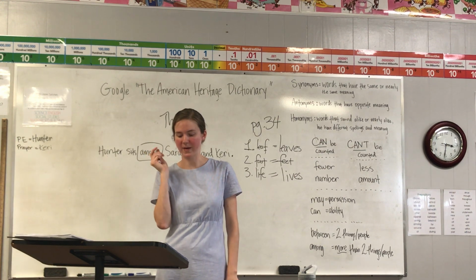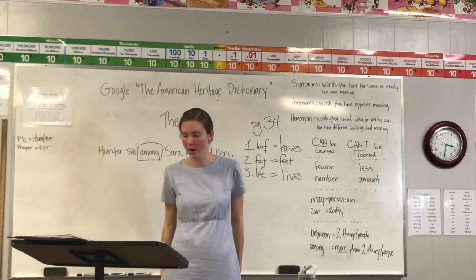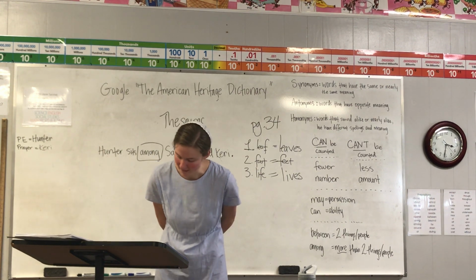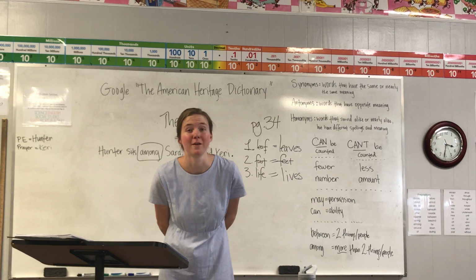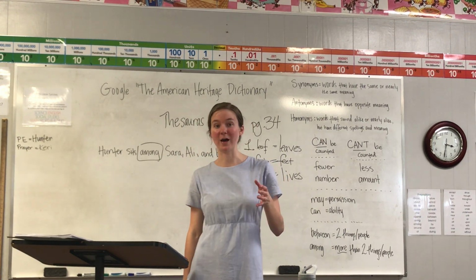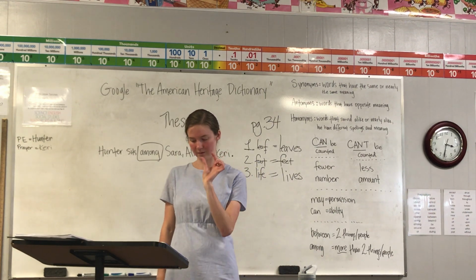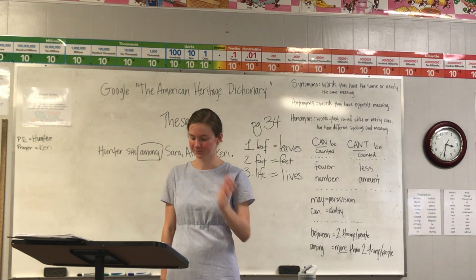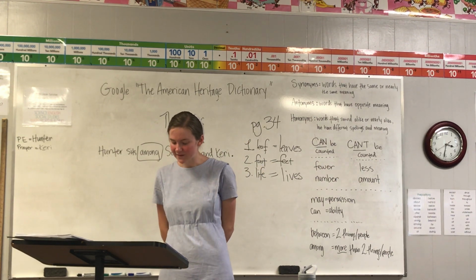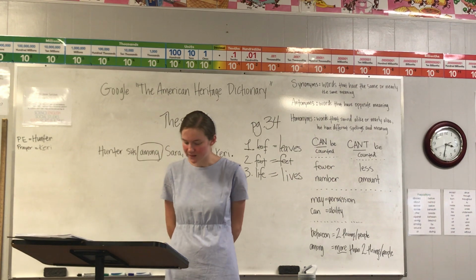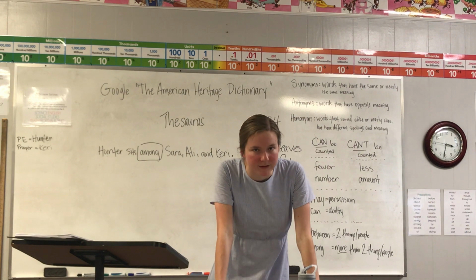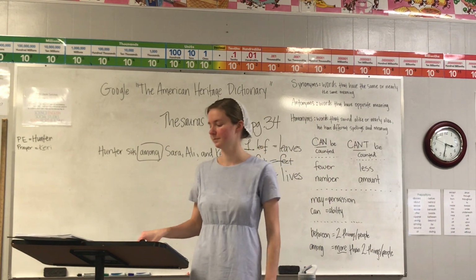Last paragraph. The best known thesaurus was written by Peter Mark Roget. I needed the pronunciation for that last word because I was saying it wrong. That's why we need the pronunciation guide, so it can help us know how to say it. So that last name is pronounced Roget, a British physician in 1852. Roget's Thesaurus of English Words and Phrases in various revised versions has been helping writers to find synonyms and antonyms for about 160 years. Okay.